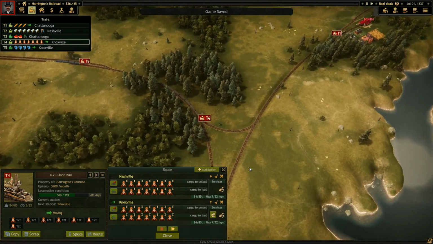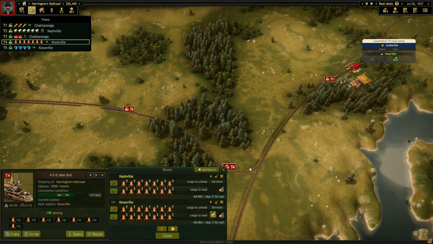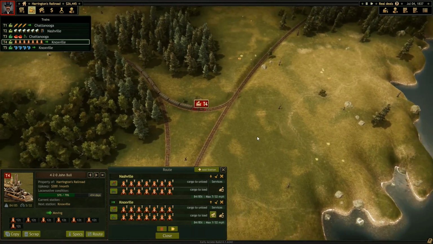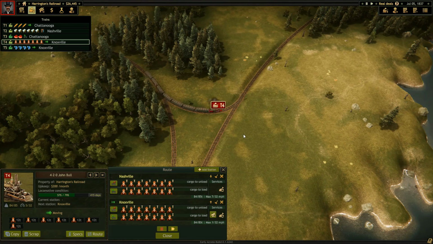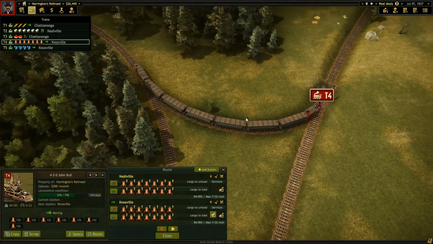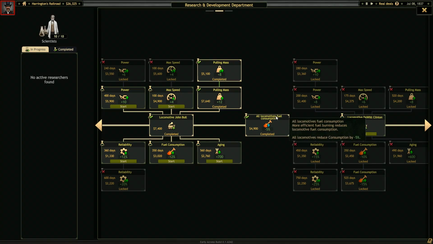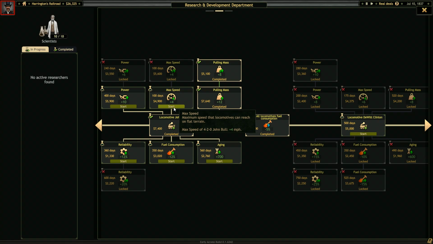Oh, bloody hell. Right, Train 4 is going incredibly slowly. I see the problem here. Train 4 is maybe a little bit on the overloaded side. For an old John Bull, that's a bit too much for him to pull. Okay, research, could we maybe help out with that? I think we need a bit more speed on the old John Bull, please.